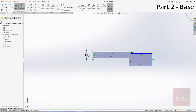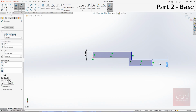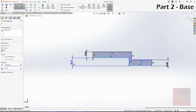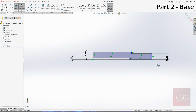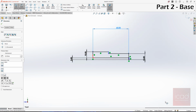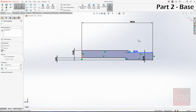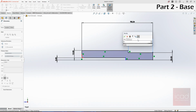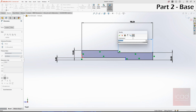This is 10 mm. So is this. The thickness is constant, but the step varies. That's 10. And the distance from this line to this line is given, which is 3 mm. That's the step. Next, what else? The overall width of this is 120. So the half is 60 mm. And before we do that, what we should do is give this dimension, which is 96, divided 96 by 2. 96 by 2 plus... it's not that, my bad, this is not the dimension.